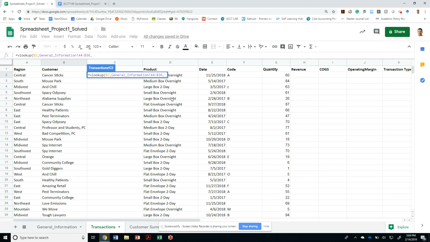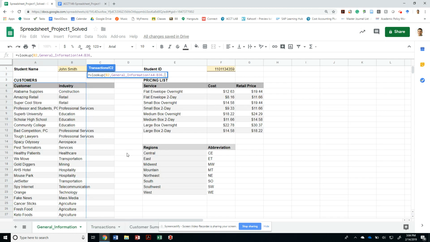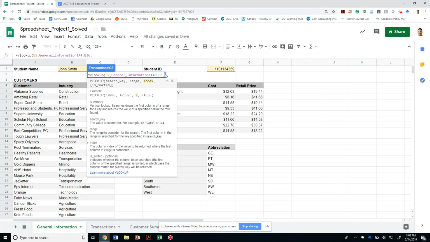All right, so what is the next thing? The next thing says, where is the index, right? Or where is the value that you want to return? If you were to look at how many columns or count the number of columns within that range, in this case, I have 2 columns. In which column is the value you want to return contained? Well, in this case, it is on the second column, right? It's on the industry column. Notice that I didn't say B or give it an address. I just counted the number of columns from left to right. And number 2 would mean that the second column from left to right contains the value that you want to display in your cell.